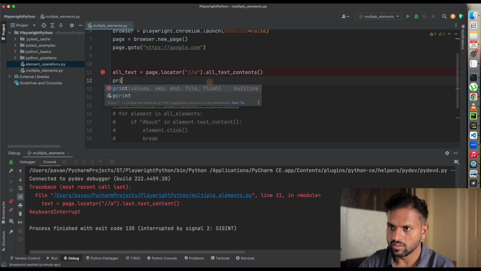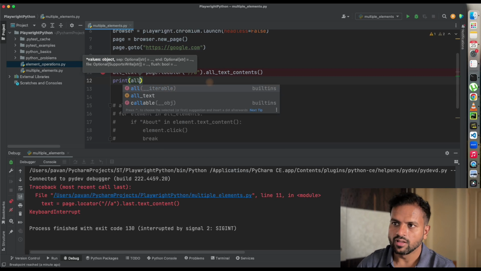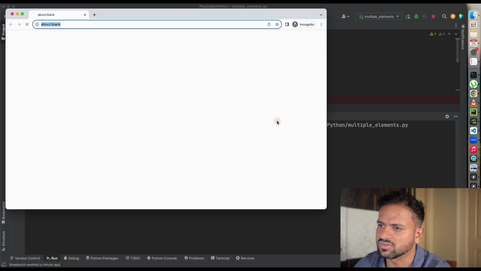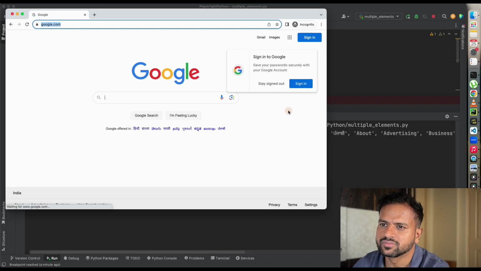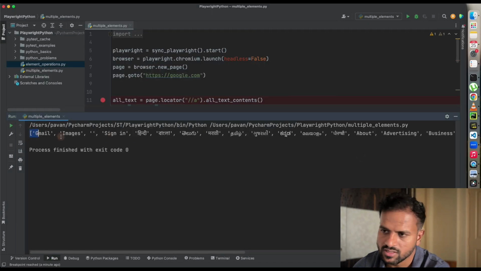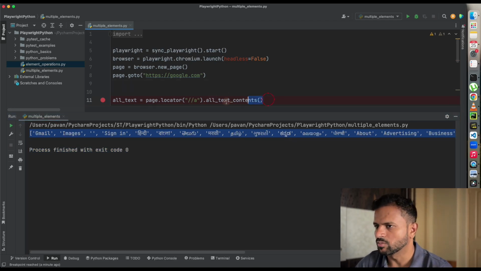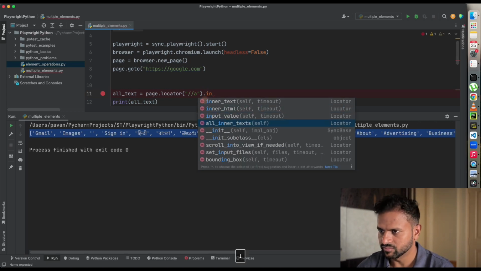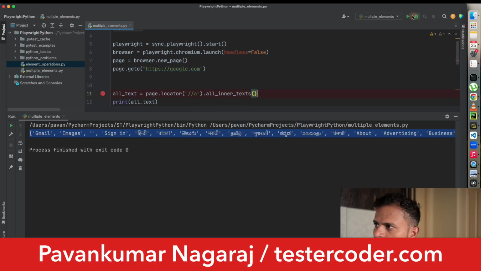It will return a list of strings. See here, you can see the list starts and it keeps on going. All right, so this is one, and you can also find inner texts, all inner texts.